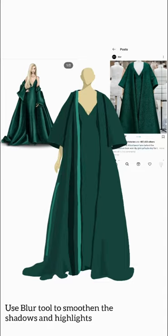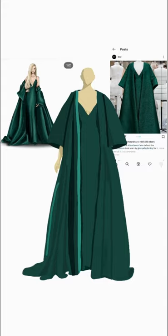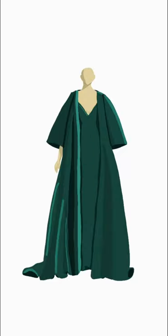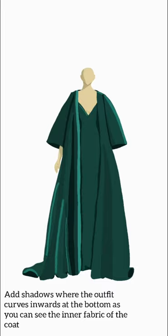Remember my favorite tool, the blur tool? I use it to blur my shadows and highlights because I don't really like definite shadows or highlights. Not in every case, at least, but in my fashion illustrations, I like to blur it a bit, so it basically looks mixed. You can notice where my overcoat is curling inwards, I'm adding shadows there too. So keep such things in mind.